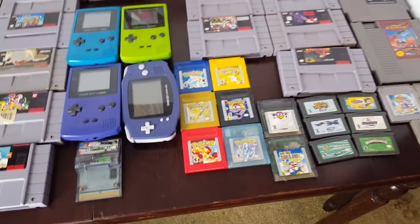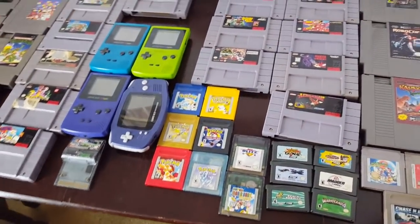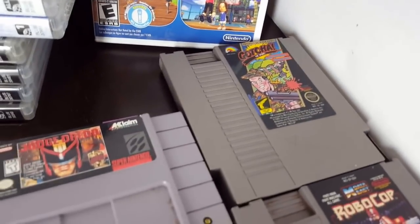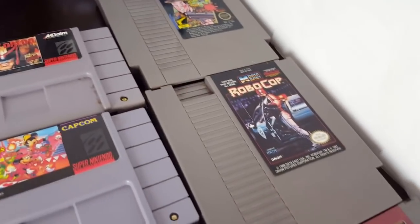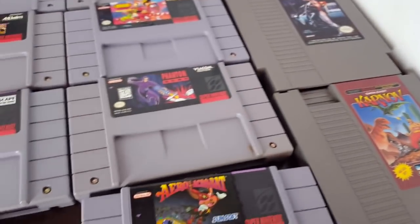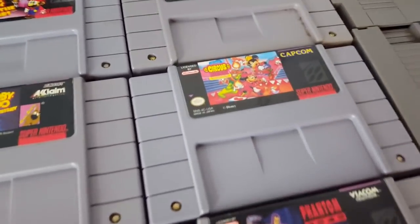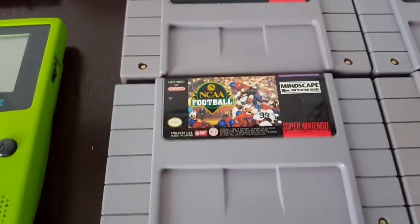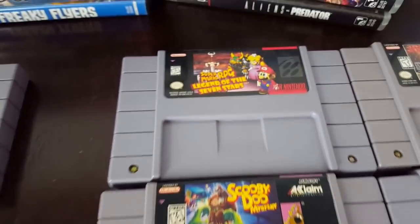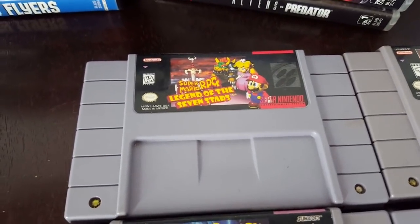Then this side of the games right here, most of these are already for sale, but I'll tell you what I get to keep. So I did not have Gotcha, that's going into the collection. RoboCop is going into the collection, and Karnov. Also going into the collection is Arrow the Acrobat, Phantom 2040, The Great Circus Mystery with Mickey Mouse, Judge Dredd, NCAA Football, Scooby-Doo Mystery, and the best one of the bunch is Super Mario RPG, Legend of the Seven Stars.